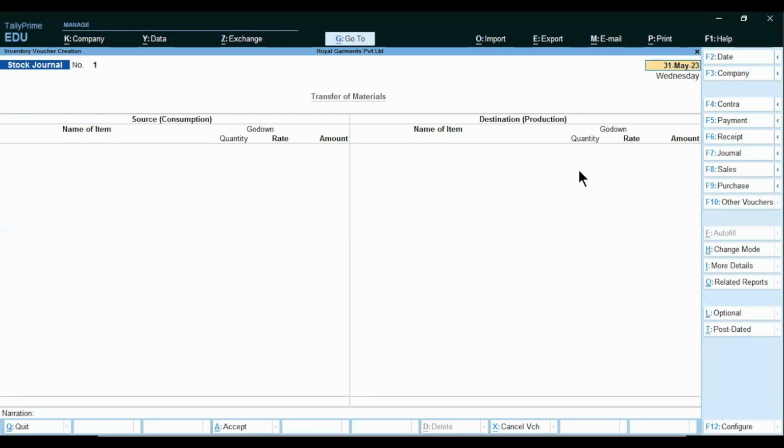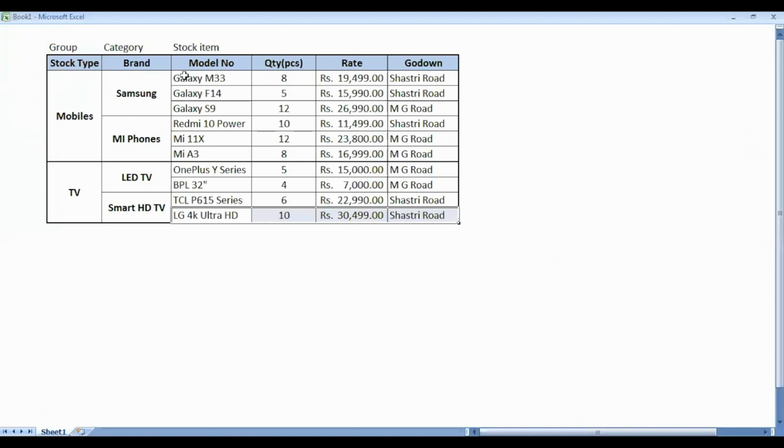Okay, so the question is, suppose I am transferring two mobiles, Galaxy M33, from Shastri Road to MG Road, and this LG 4K Ultra, 2 pieces, from Shastri Road to MG Road.